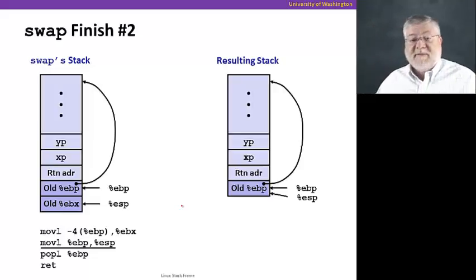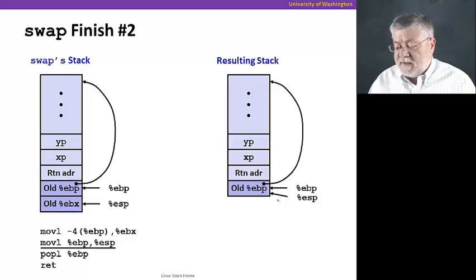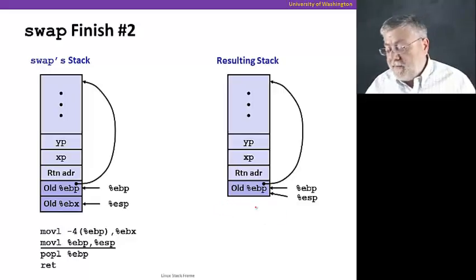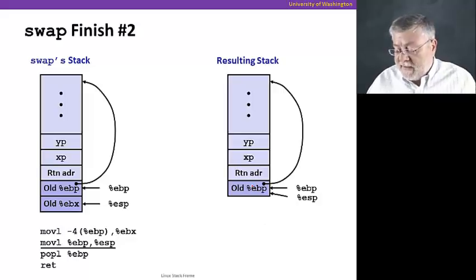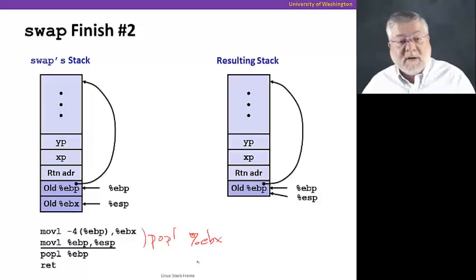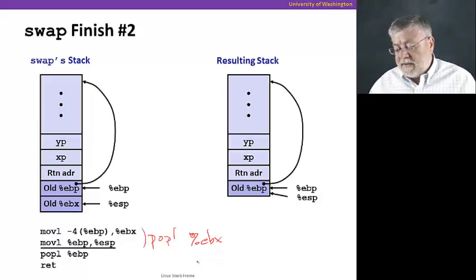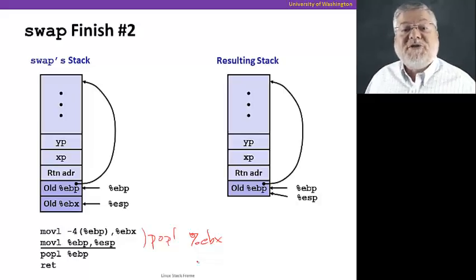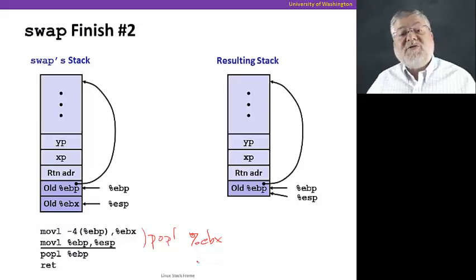And put that back exactly where it was when we came into the function. The next instruction copies the value of the base pointer into ESP. And you notice that's adjusting the stack so that we don't think about the old value of EBX being at the top of the stack. Now, you might ask, why didn't we use a pop instruction here and move the value at the top of the stack into EBX and automatically add 4 to the stack pointer to get that adjustment? Well, we could have done that. It would have been the equivalent thing. This is a bit of an optimization because if we had to do that for several registers, we could use some faster move instructions to do a bunch of things at the same time rather than the pop instructions.